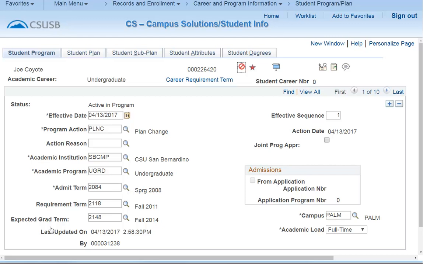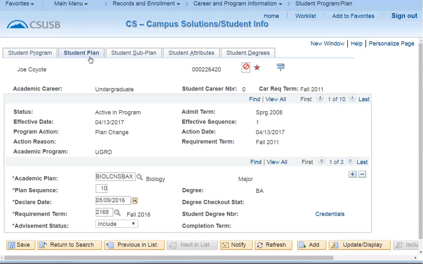If there are multiple majors or minors, you will select the View All link. The status of the student's program plan will tell you if the student is currently active or not. The effective date is when the active or inactive program plan was issued or the date of any update.